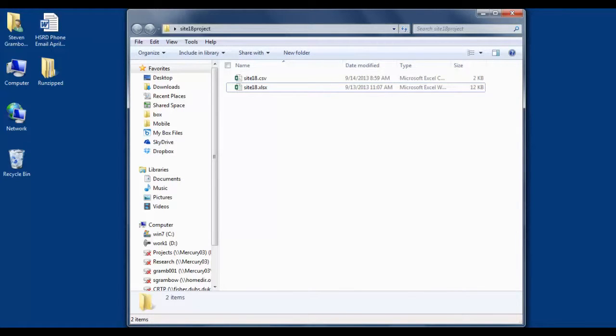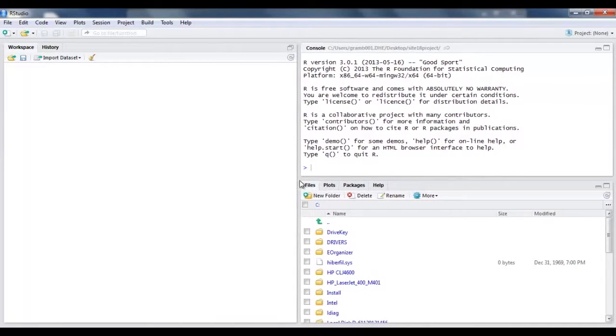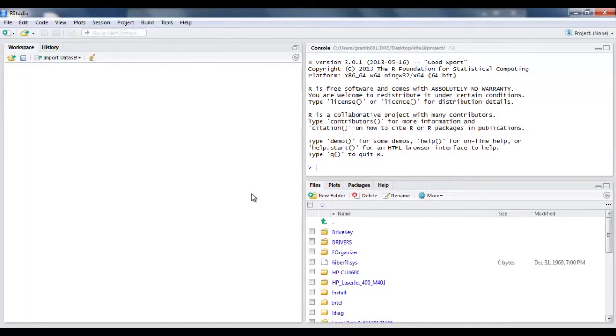So now let's go into RStudio, which I've already launched. Depending on your pane layout, it may look a little different, but either way, I'm just going to straighten that up. The first thing, before we import the data, is to make sure that our working directory is set correctly. Down here in the Files pane, we can click on More, and we have this Set as Working Directory option. We don't want to set this directory. We want to go and find where our file is.